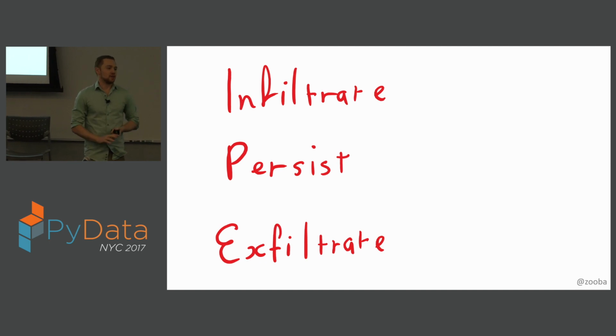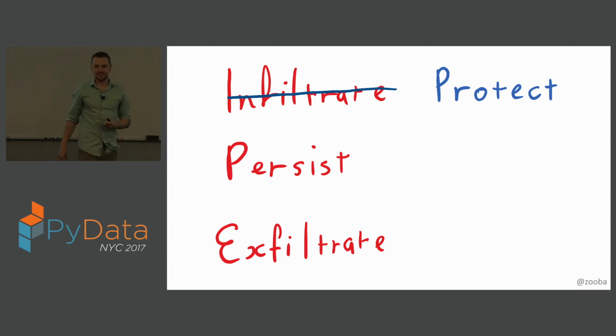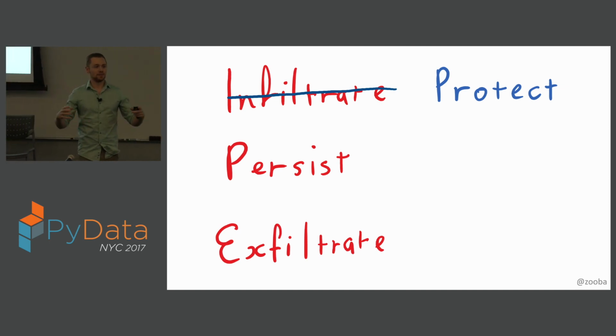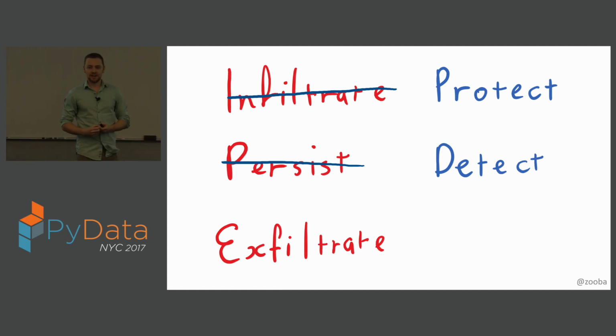An attack looks like three parts. First is infiltrate. We just talked about that. They're going to get in. You will do the best you can to protect against attackers getting in. Assume breach says, assume that you will fail eventually. What do you do next? The next thing an attacker is going to do is try to persist. They want to keep code in your network. They want to stay in your network. And so what you do in that case is you want to detect them. Their aim is to get in, hide, and stay there.